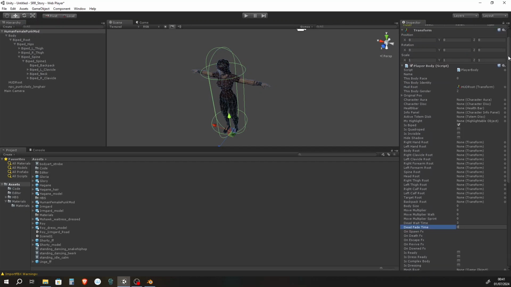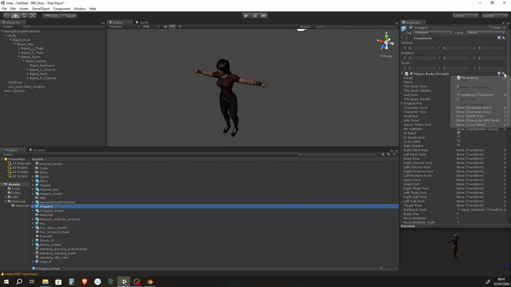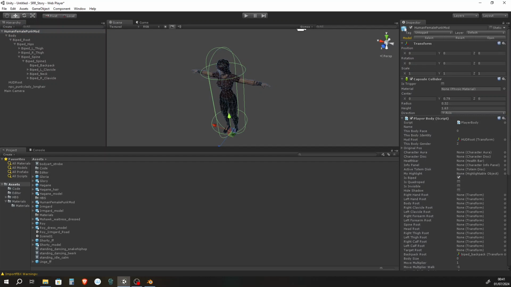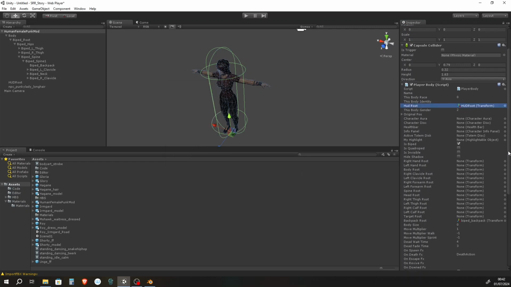Okay, I'm going to import it. Screw that. Remove component. I'm going to go ahead and get it from another human character. I'm going to copy the root component and paste it right here. Okay, paste component as new. So now I have to change the HUD root. Here on the scene, I have to change it. HUD root. Okay, the rest is okay.